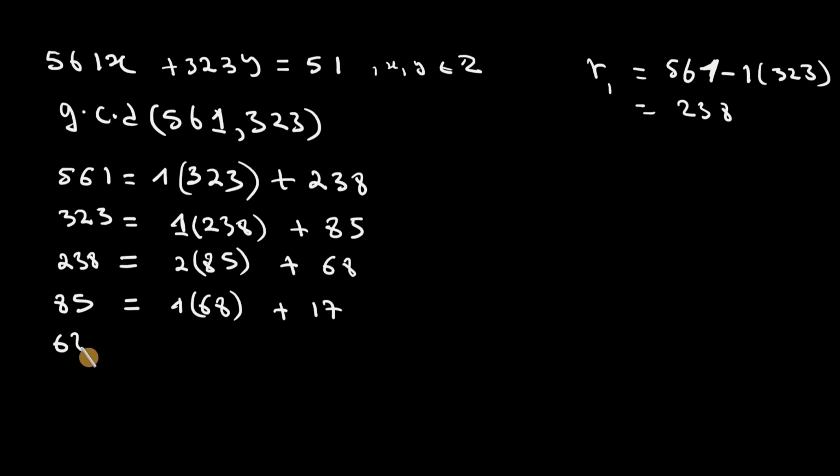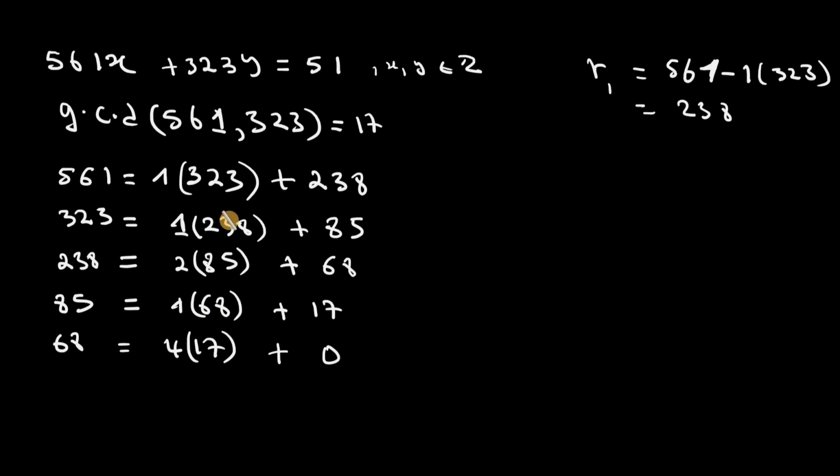Now 68 is equal to 17 divided into 68, 4 times. 4 times 17 is 68. And to get the remainder here, I take 68 minus 4 times 17, which is 68, and that will give me 0. So from the Euclidean algorithm, when I arrive at 0, I stop. And then the GCD of these two numbers will be the last non-zero remainder, which is 17.